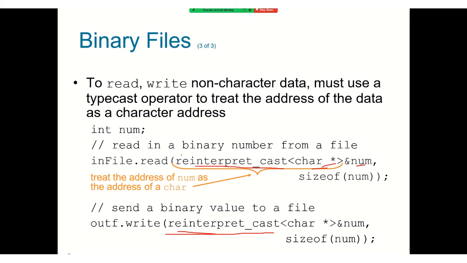So remember to use reinterpret cast. That's very important knowledge. Typically you do that in that manner.